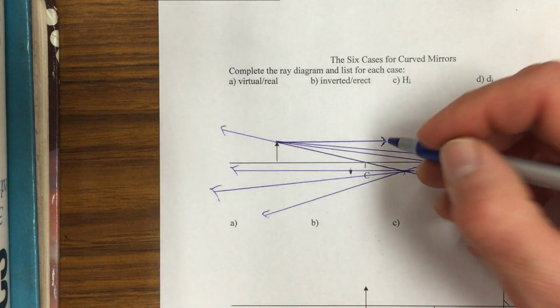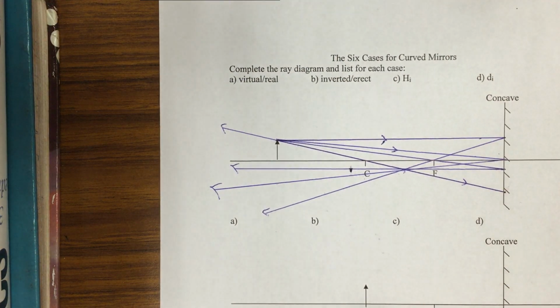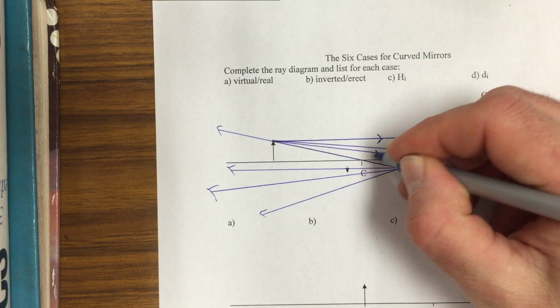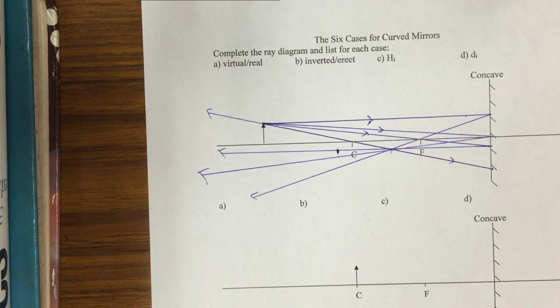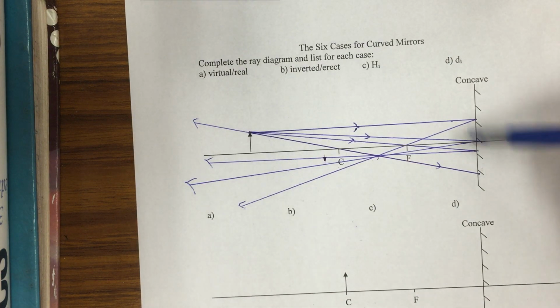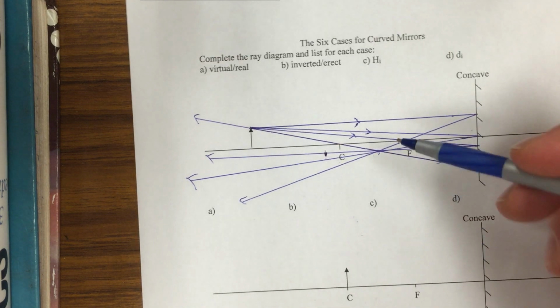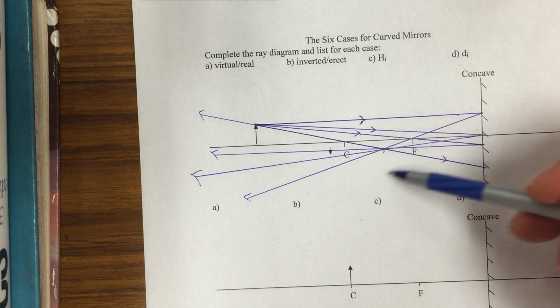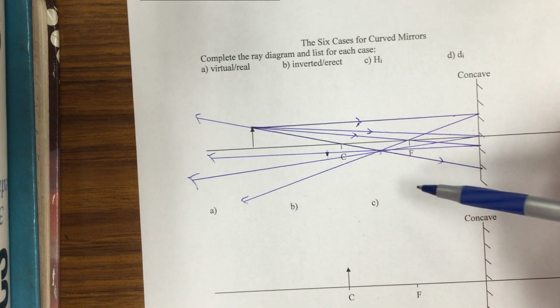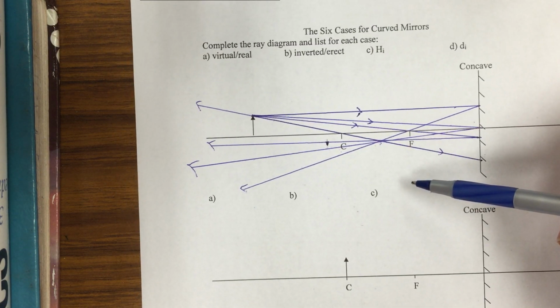And I draw my reflected light ray out and my incident light ray in with the arrowhead, like so, making sure, checking over my diagram, that I have all my light rays with the arrowheads on them. I've now drawn my diagram in. And the last piece is I check where the light rays cross or appear to cross. Are these light rays crossing or appearing to cross?